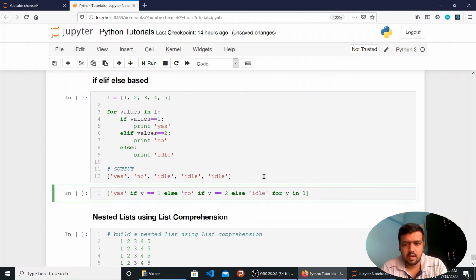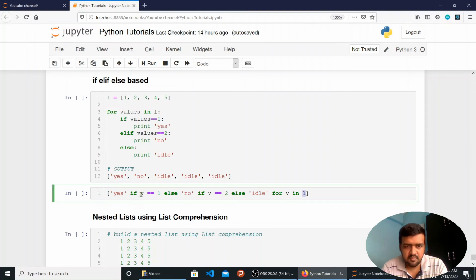We'll start off with this for loop. It becomes easier to understand when you start off with the loop. Here I will take this list L, as I told you in the beginning. I will have the iterable object. A list is an iterable object, so I can directly use the values by accessing the iterable property of the list. So I will have for v, where v takes values from the list L one by one. So I will have 1, then 2, then 3 in each iteration respectively. Then I will check for v. I will go to the if condition first.